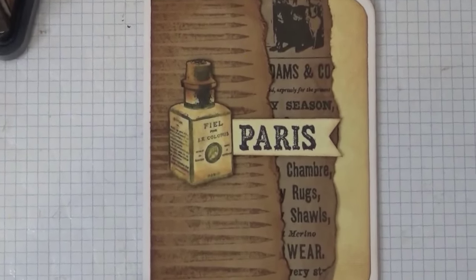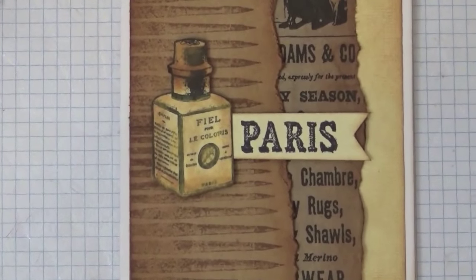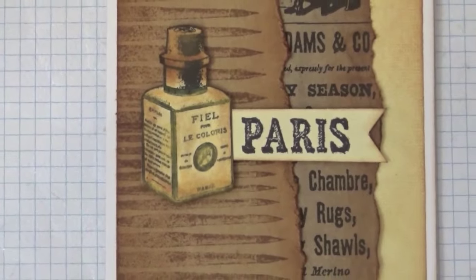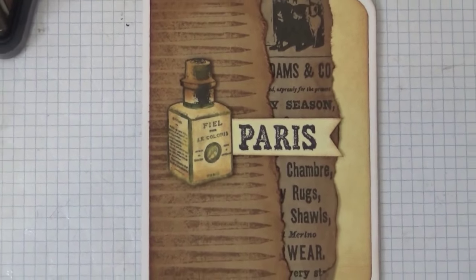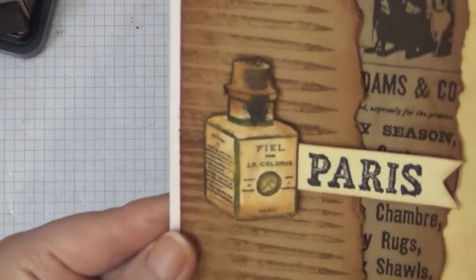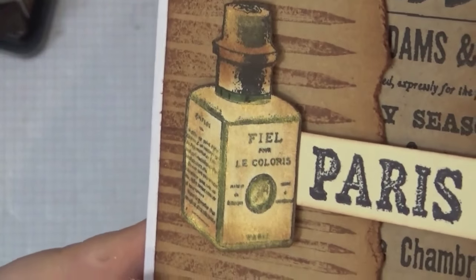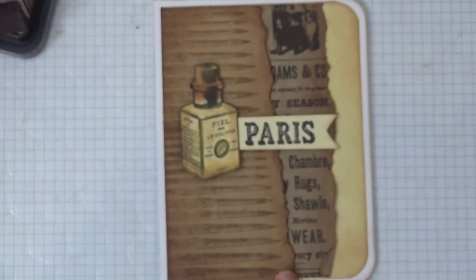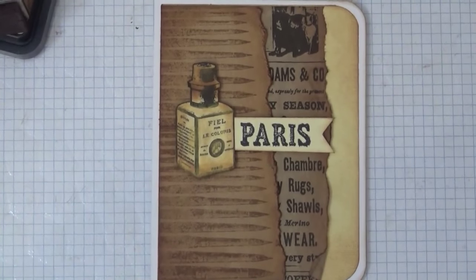You don't see it here, but after I use my white Signo gel pen to kind of highlight the word Paris, I just put a little bit of lines here and there. You'll be able to see it in the picture, but here it is—it's really shimmery and pretty. So thank you guys so much and I'll see you guys next time. Thanks, bye!